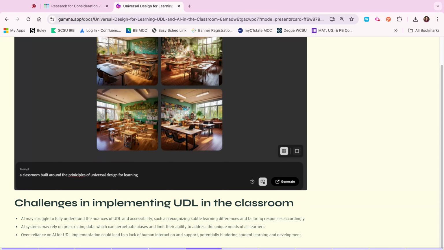So AI doesn't truly understand universal design for learning. So that's also important, as we've been talking about in previous modules. We need to build the foundation, right? We need to set and tell it what we want it to do and how we want it to do it. So that is also something really important, that we need to have the assumption that many of these AI tools don't know what UDL is. So giving it a knowledge base is really important.